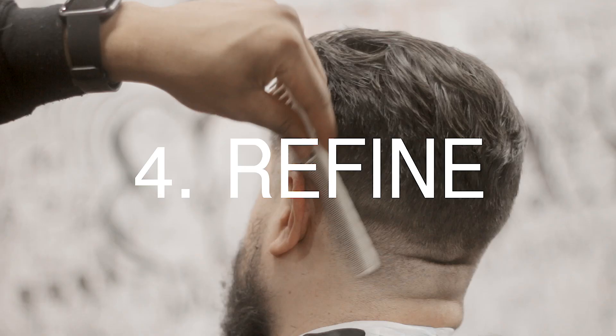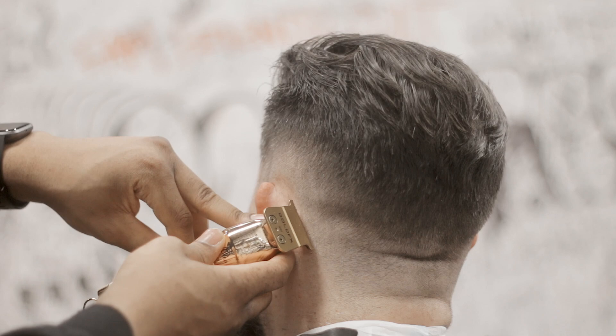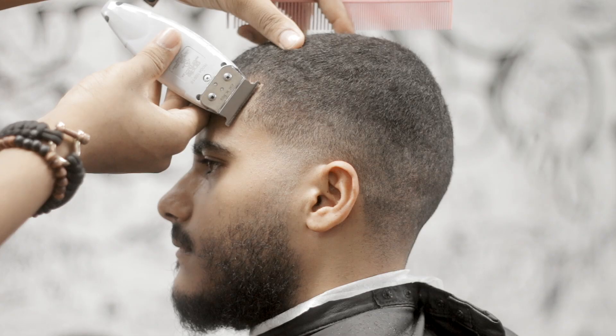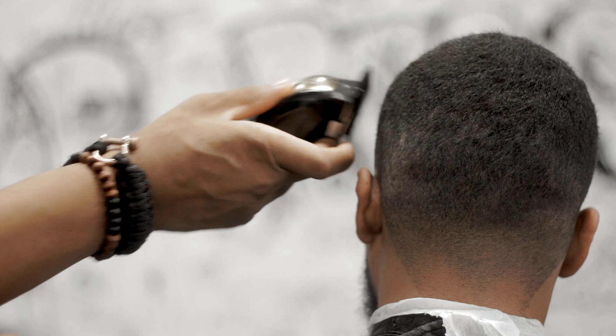When you do the shape-up, the dark spots and light spots kind of pop out. Knowing that, you don't want to try to take out all the imperfections before you do the shape-up. Do the shape-up and then go back to the imperfections. This is where people's time really gets messed up — they keep going over the same spot over and over, meanwhile someone else has already finished. After you do the shape, fade into the shape, do the shape-up and come back around to fix the fade, then style and finish. That's the order.